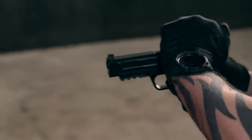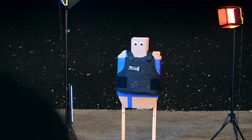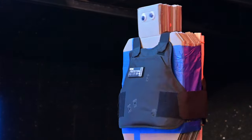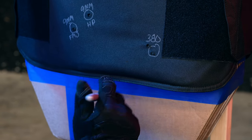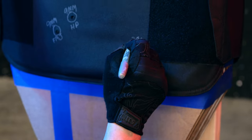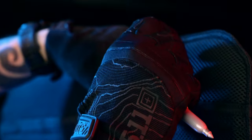All right, next up is the Smith & Wesson M&P in 10mm. We got really close to the 380 here. Ooh. Oh, yep. That's a pretty big bulge. So you think that'll hurt? Yeah, that's gonna hurt real bad. It's gonna hurt real bad, but you're gonna be alive to see how bad it hurt.